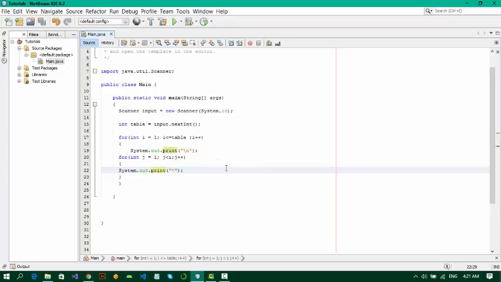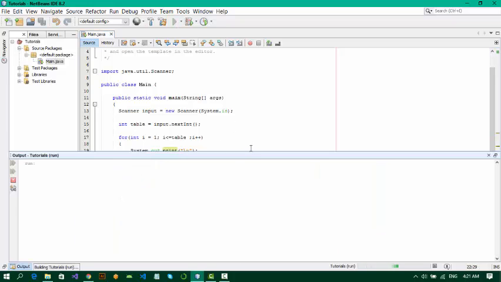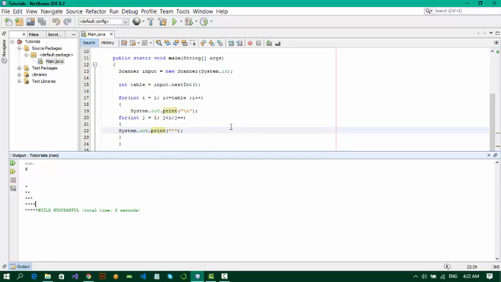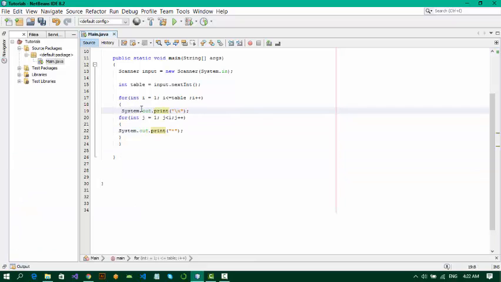So let's run this. 6. Wow, we have a nice half pyramid here. So this is the basic question. When we learn Java basics, they ask us this question in papers, and I wasn't able to do it as I told you before.